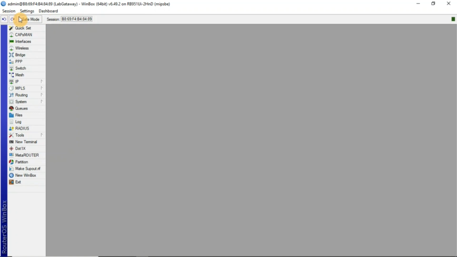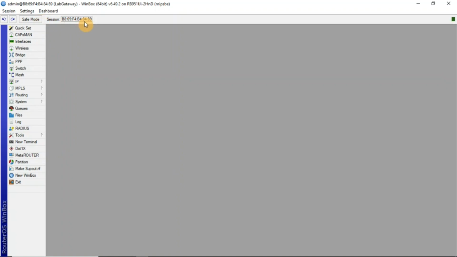In the second layer, we have undo and redo. You can always redo the changes, or you can remove the changes by undoing before you save and quit. But remember, once you've saved and you restarted your router, those settings cannot be undone. And then there's the safe mode that you can enable. If you enable safe mode, there are some settings that you will not be able to change. Otherwise, if you leave it open, you'll be able to change all settings.